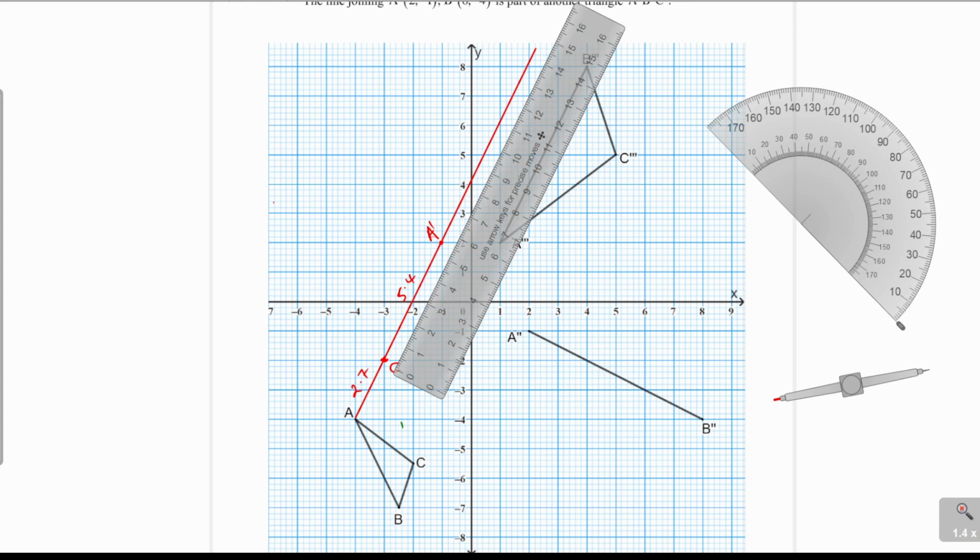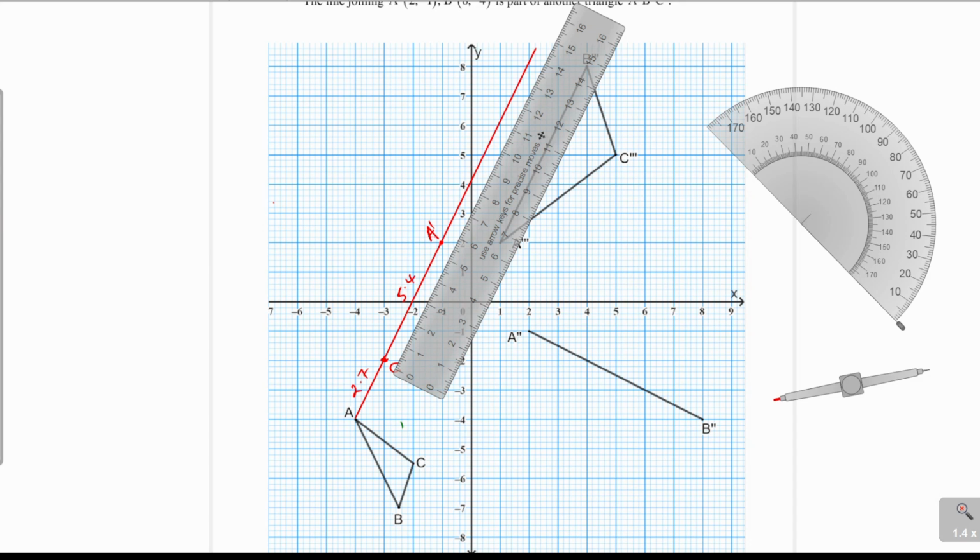I've just said that the negative scale factor of enlargement simply implies that the object and the image will be on opposite sides of the center of enlargement, as you can see. So we have A here, and then you have A prime here. You can see the center of enlargement is here. Both of them are on the opposite sides, that is A and A prime. So that is what you're going to do for the others. We do the same for the others.